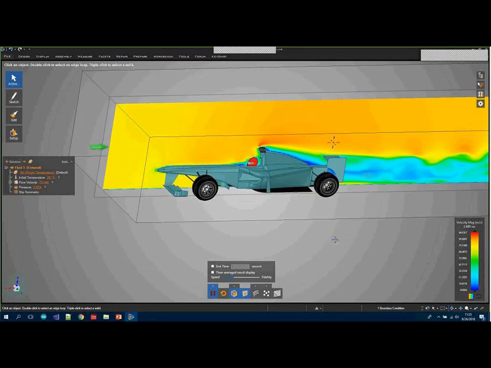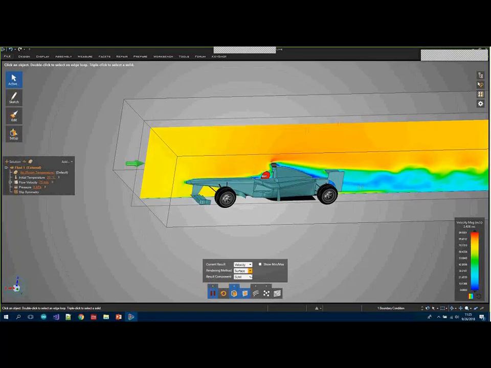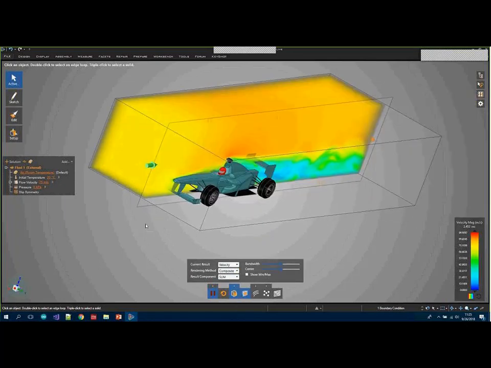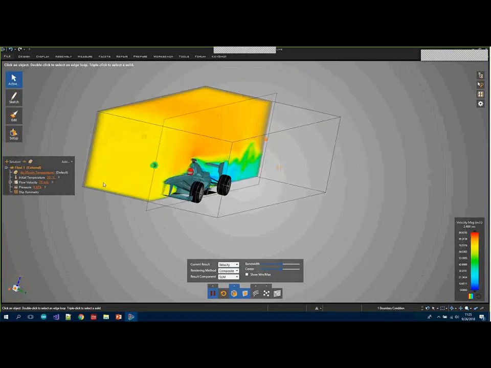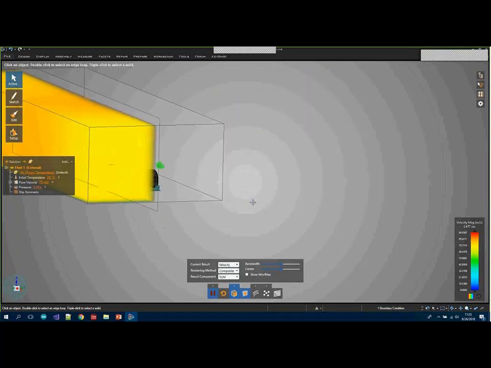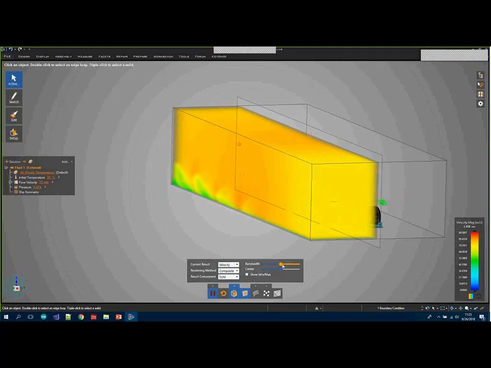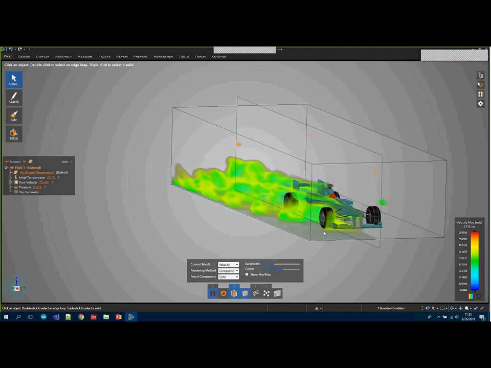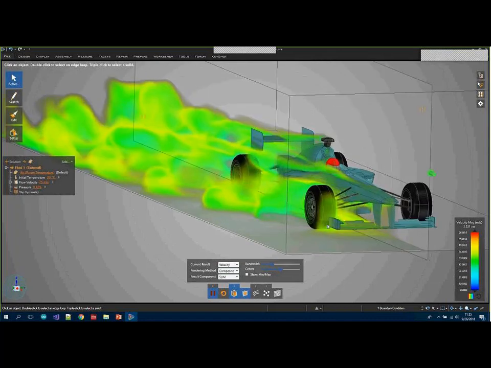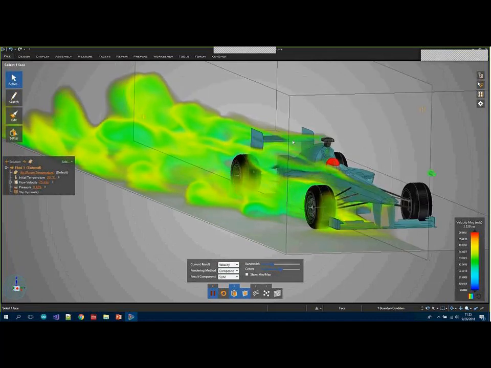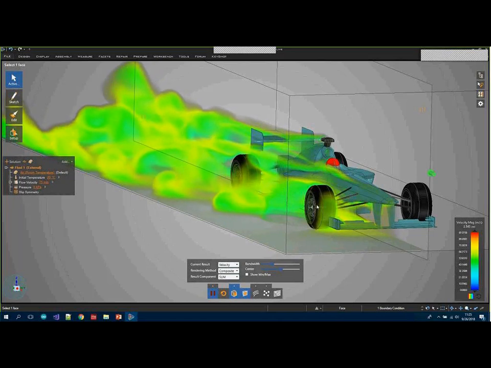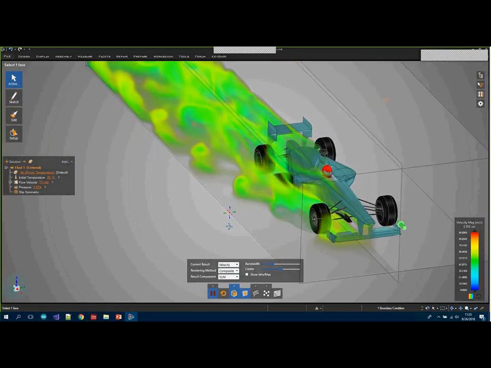But this looks great overall, right? If I go back to my display style and I show you composite, we can see the flow over the entire car. We'll come to this side. I'll tweak this bandwidth a bit, and you can see, right? That looks fantastic. Look at this. You can see the flow going over the wheels, over the tires, over the rear fin there, over the driver, and so you get a really good idea of what's going on.